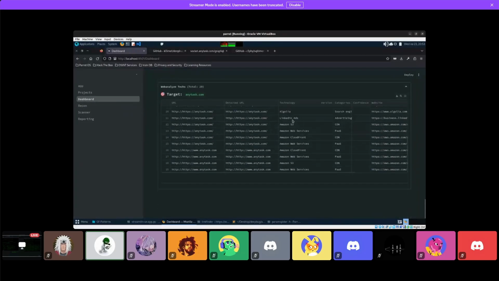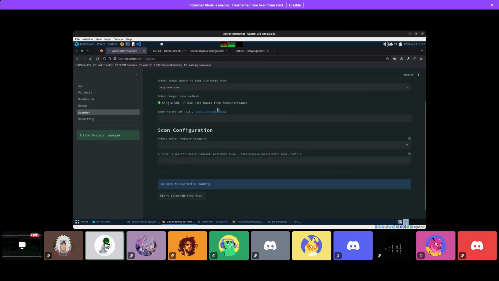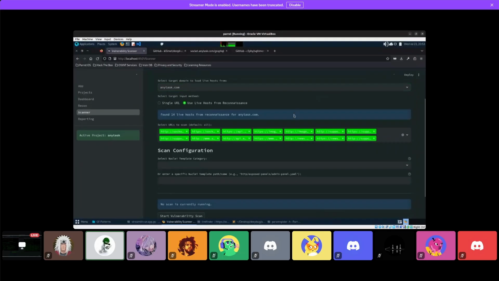And now we can come to the scanner. Interestingly, once you pick a target, you can use the live hosts, because live host means they pretty much have a web page, so you can click on there.